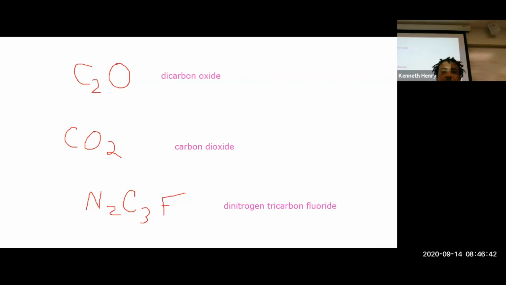That's the basis of nomenclature. So this type of nomenclature is called IUPAC nomenclature. So we use IUPAC nomenclature for this. We also have another form of nomenclature for organic chemistry. We're going to talk about that a little bit, but not yet. I promise to get to that. I am going to talk about it just a little bit this section. We're going to talk a lot more towards the second half.